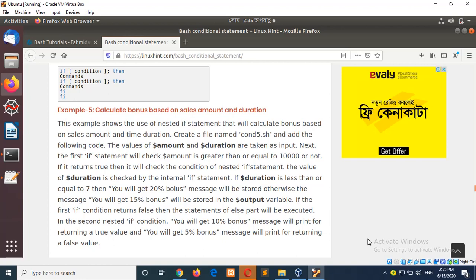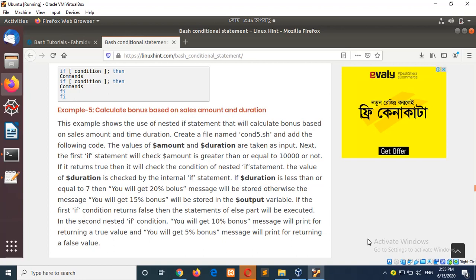I didn't provide any argument at the time of running, so it is showing wrong number of arguments. Now I will provide some number plus 20. Now it is showing the addition value. In the same way, if I type small x, then it is showing the multiplication, and if I use minus, then it will show the subtraction result, and if I give slash, then it is just showing the division result of integer value. No fractional part is counted here.